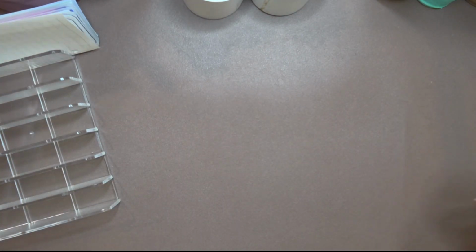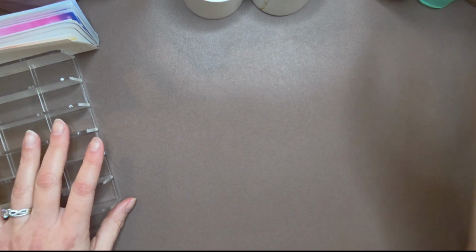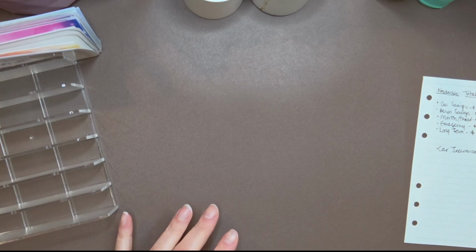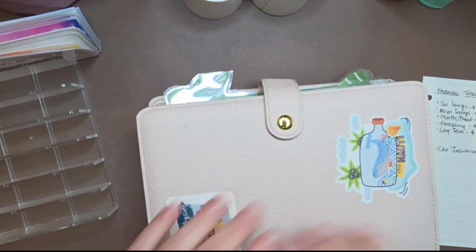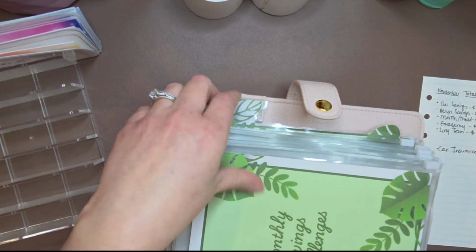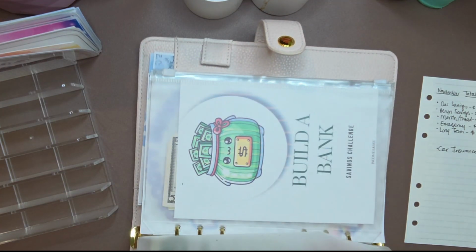Okay, you guys. So November was a very busy month, and I feel like it flew so fast. And we are already in December. So here we are. We are going to just focus on what we need to do and get it done, you guys. I actually have a dentist appointment that I need to run away for, and in order to do that, I really gotta be done in the next half an hour.